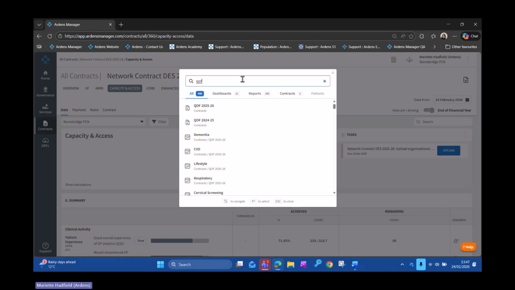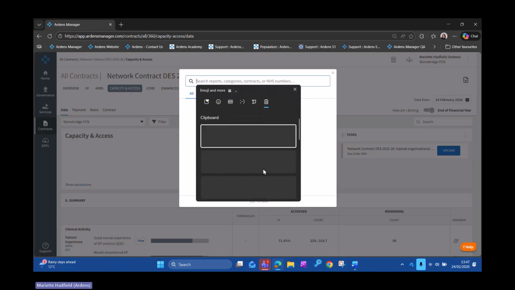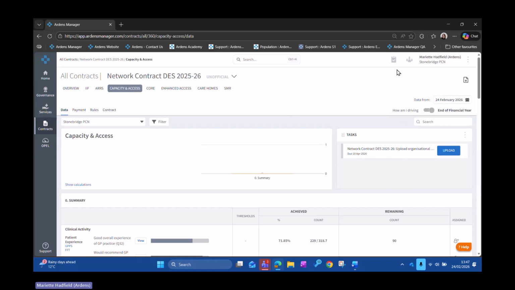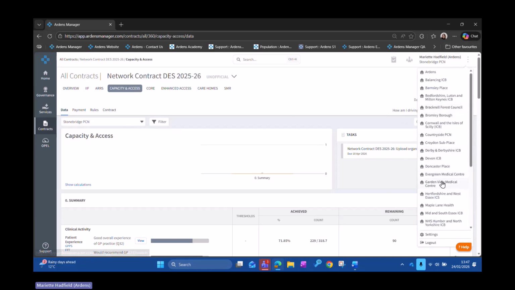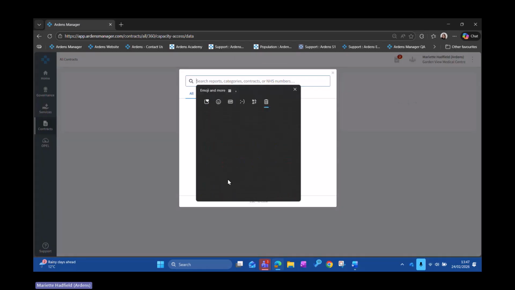You can even search for patients on here. So again, as an example, if I pop in an NHS number, that will give you the patient list. Let me just switch back to my practice view because I'm in PCN view. Let's pop that NHS number back in there.